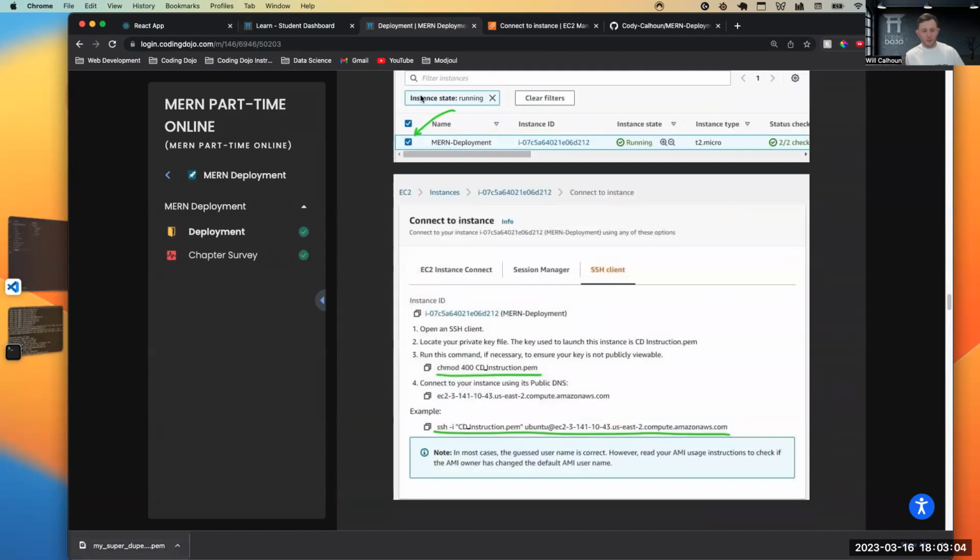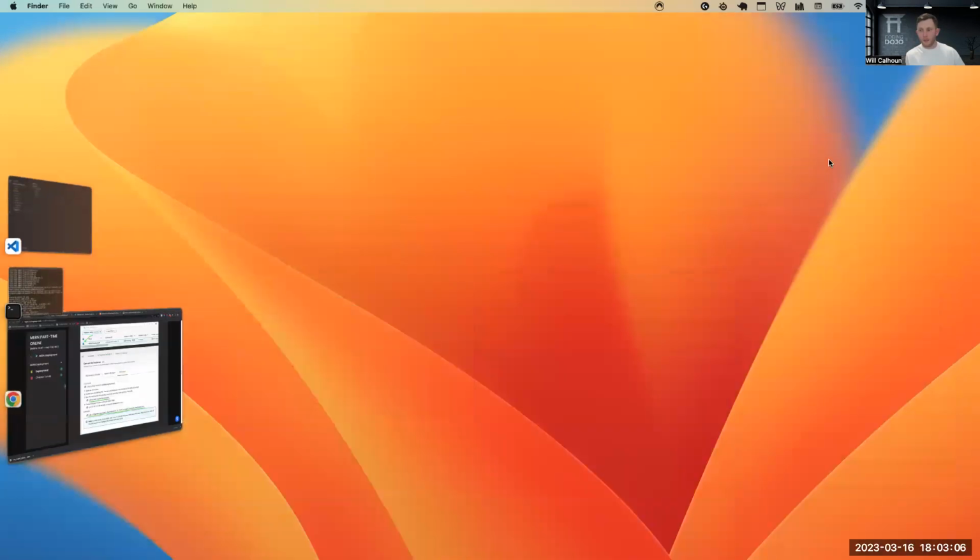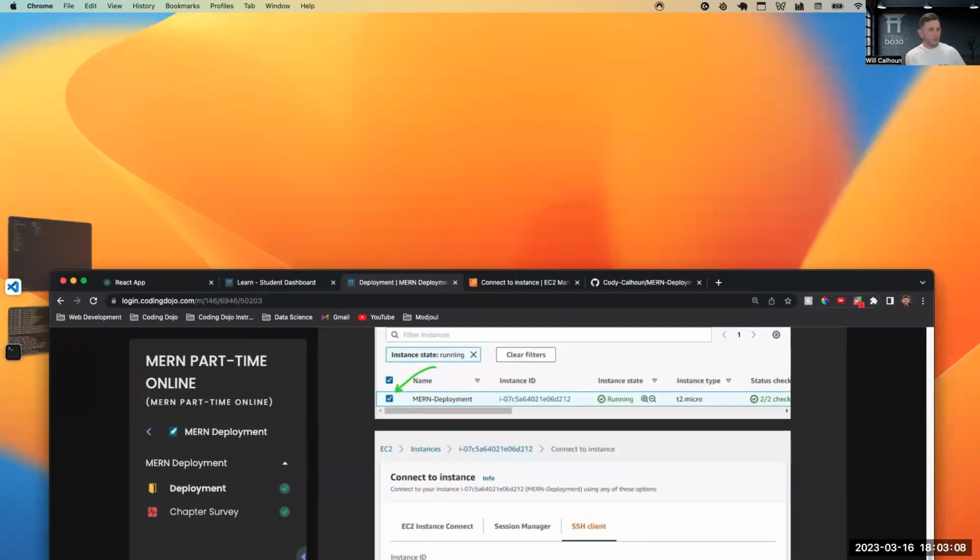Right now my super duper security key is on my dashboard, hold on, let me find it. I'm going to just move this into somewhere different. cd instruction.